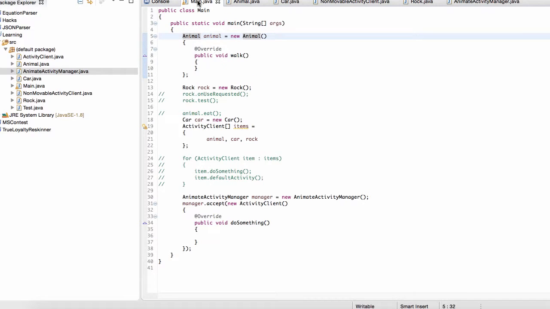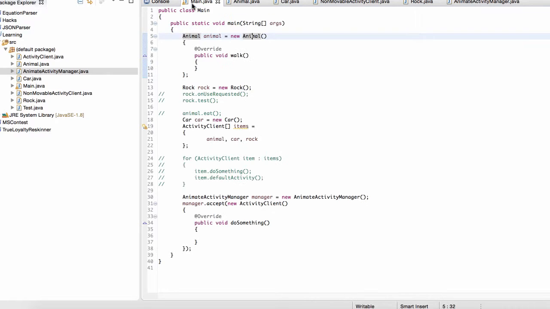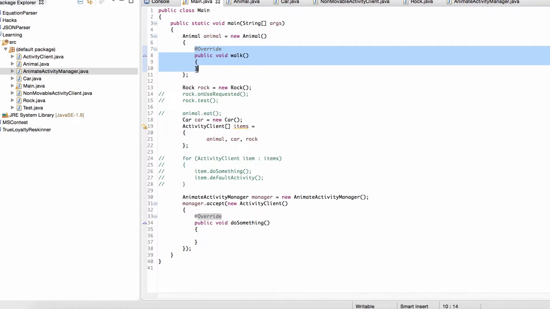Once we do so, we're able to instantiate the subclass. We're in essence subclassing animal in this code snippet by using this kind of syntax. We're subclassing animal automatically, and we're overriding the method.